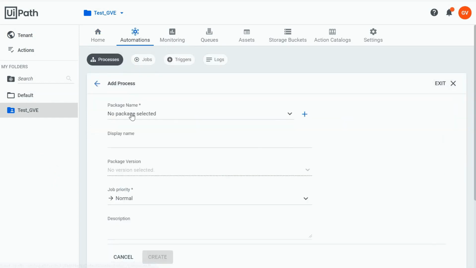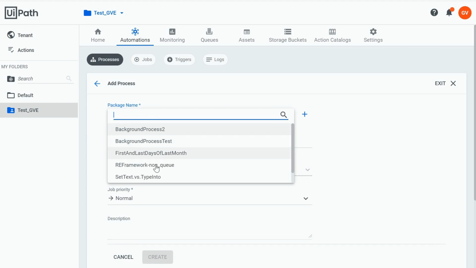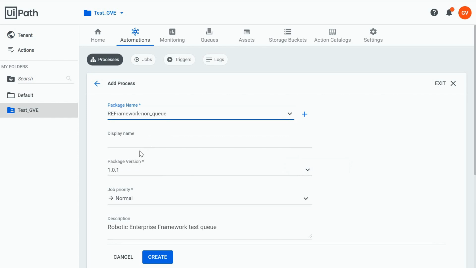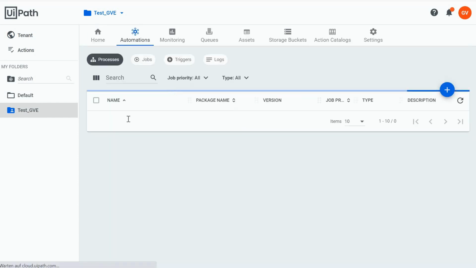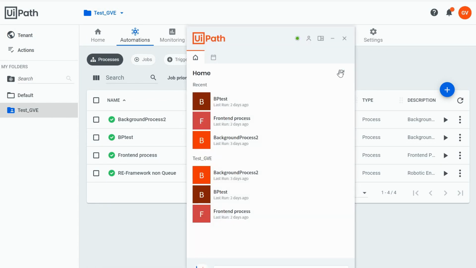I will create a new process. I will select the RE-Framework non-queue that we've just created. All right, I'll create this process and I should be able to get it now on my assistant.